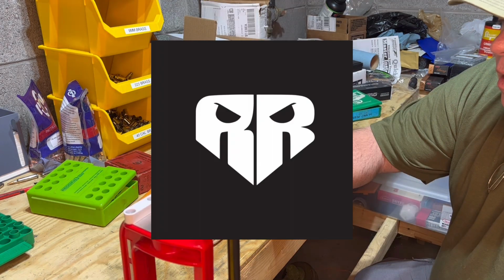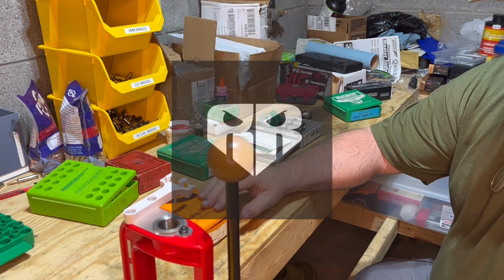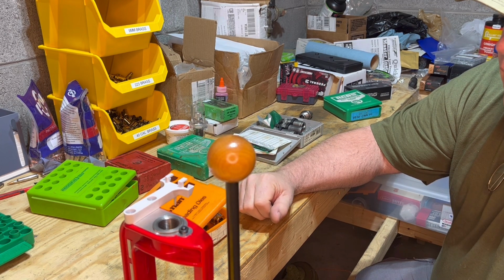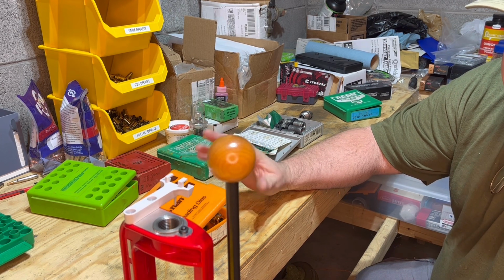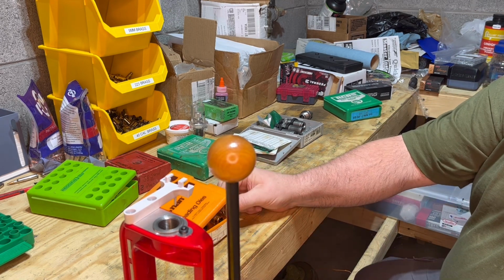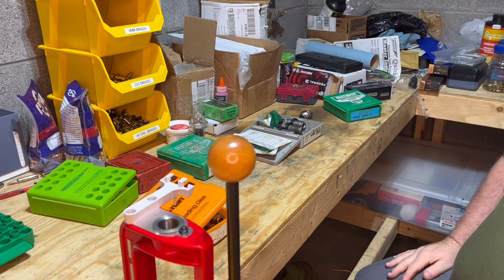I am going to talk today about dies. I got a new set, new for me. They're older dies, but I was going through them. It dawned on me that there's a lot of different styles of dies. I have several different ones here.